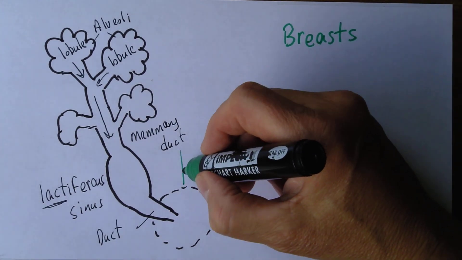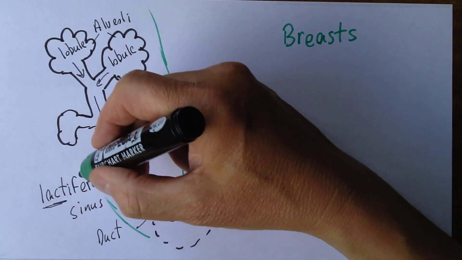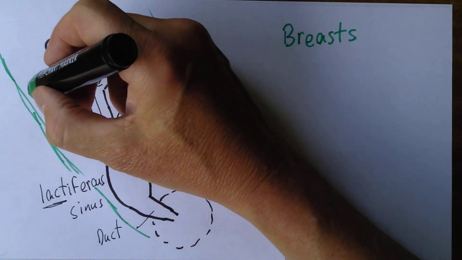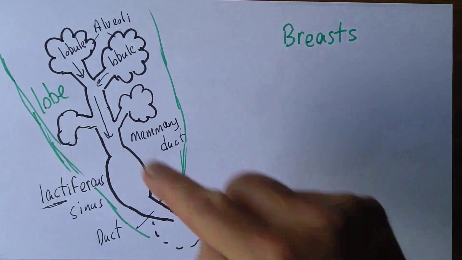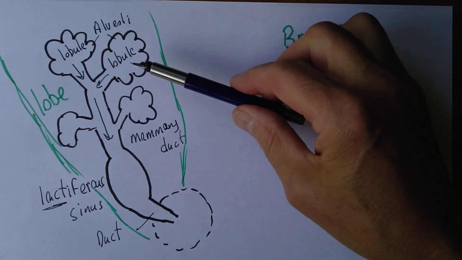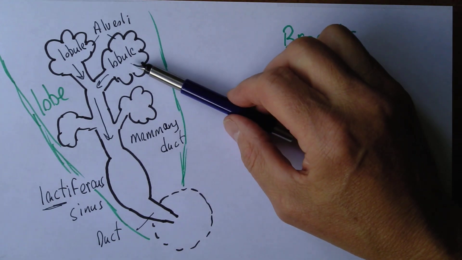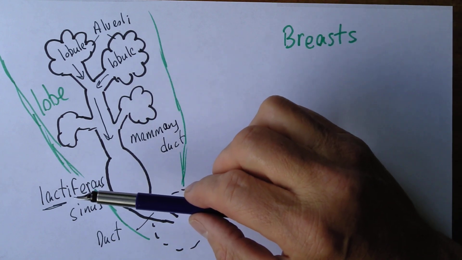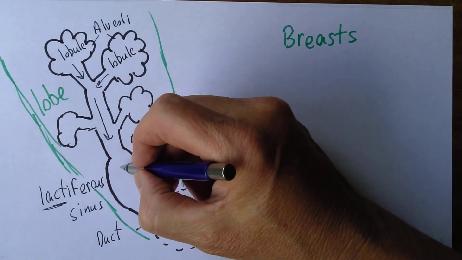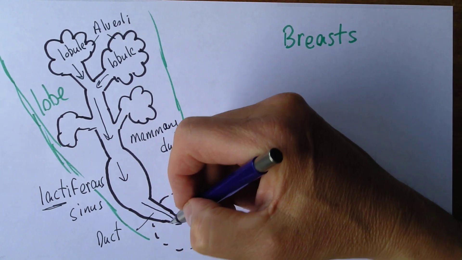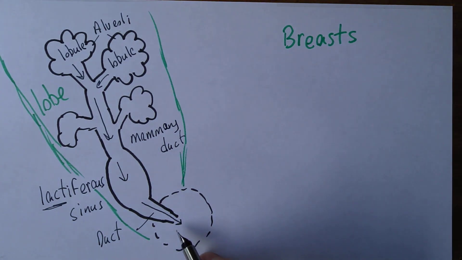There are suspensory ligaments holding this lobe in place. So we see that this lobe of the breast is composed of lobules and the alveoli. The milk-producing units are glandular — some say they are modified sweat glands or sebaceous glands — but the key point is they are producing the milk. Milk is going to be stored in the lactiferaceous sinus before going out into the nipple, and there are numerous lactiferaceous sinuses draining into the nipple.